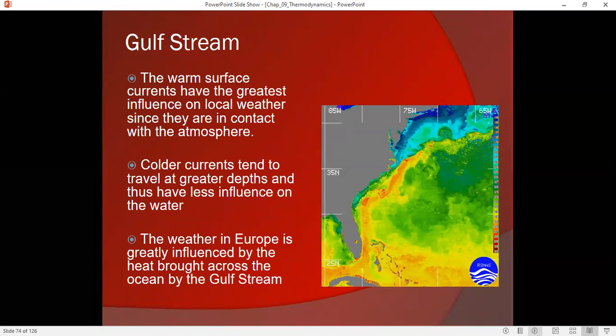It keeps Florida nice and warm. It keeps the Georgia coast warm and the Carolina coast warm. But as it gets up to Cape Hatteras, notice what it does. Cape Hatteras in North Carolina, it then makes a movement to the east, and we're left without much influence from the Gulf Stream. Actually, we get more of our weather from this, is it the Laurentian current? I can't remember what it is, but a colder current that comes down along Newfoundland and Nova Scotia.